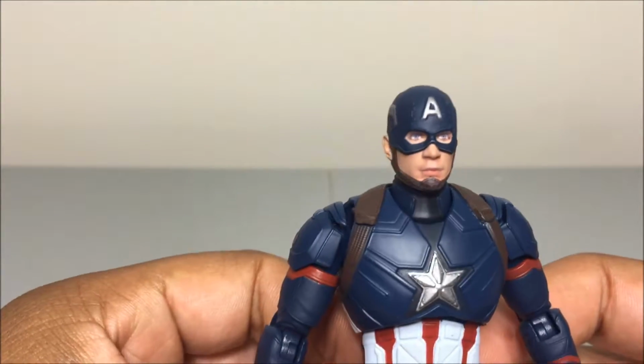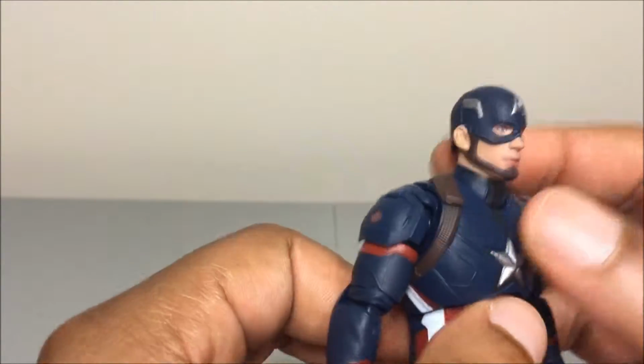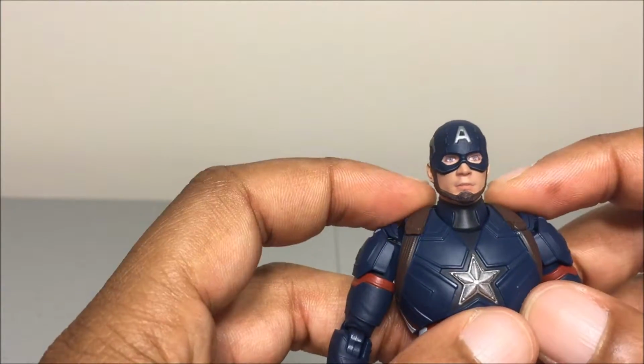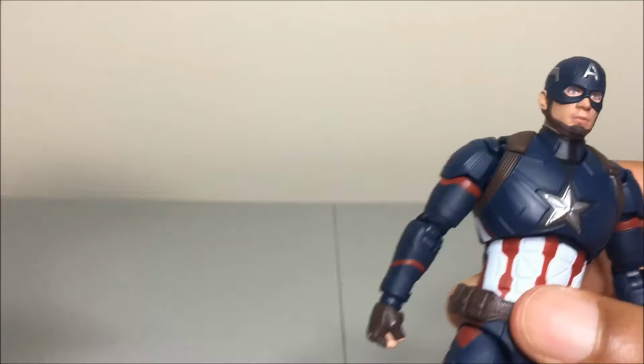Alright, yeah, he's a nice looking figure. He does have his issues. The main thing about him I don't like is just the way his neck is sitting, I guess, sitting down too low. It's like he's shrugging his shoulders, or he seems kind of squat. I don't know how to say it.